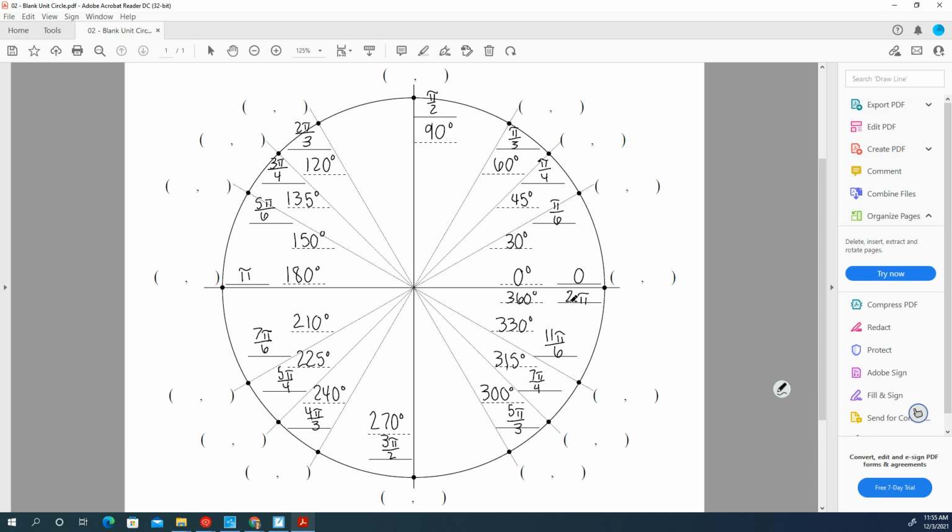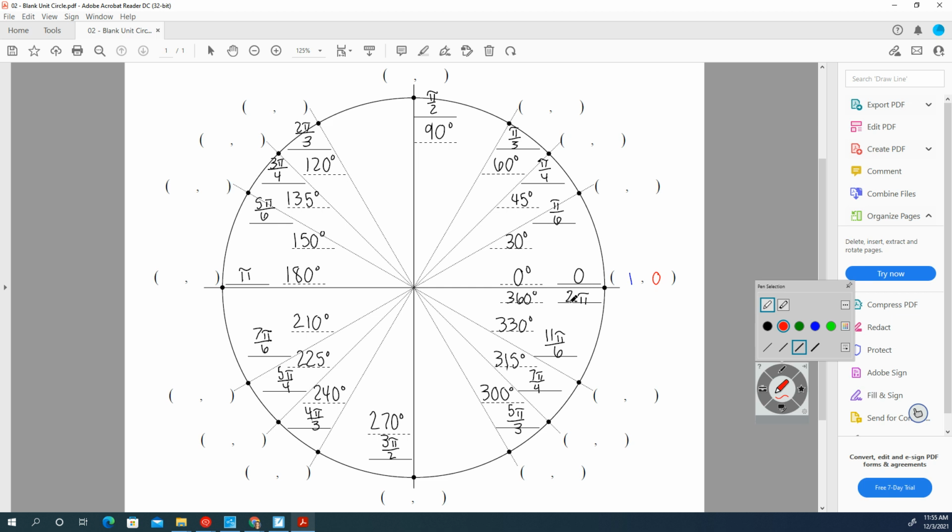Now let's just go through and do a couple of these that we've discovered. Okay, so we know this is a unit circle, right? It's literally titled the unit circle. So over here, they want us to place the coordinate of each point where these angles intersect the unit circle. All right, let's start with 0 degrees or 0 radians. I'm going to do the x coordinate in blue and the y coordinate in red. If this radius is 1, what would this ordered pair be? 1, 0. 1, comma 0, right? Yeah. 1, 0.